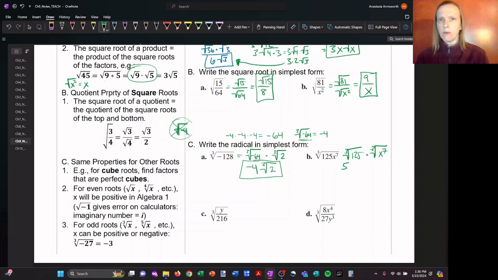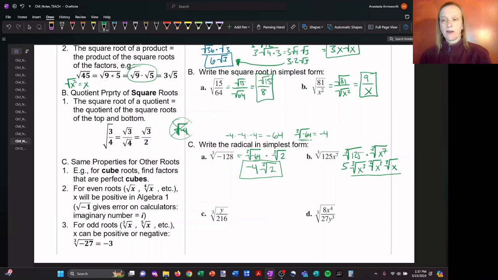I'm going to show you the way that I think most students find it easiest to think about it. I'm going to split that x to the 7th up into 3 parts. I'm going to split it up into x cubed times x cubed times just an x left over. So if you think about x cubed times x cubed times x, when you multiply together variables with exponents, you end up adding the exponents together. So 3 plus 3 plus 1 is 7. And so this expression means the same thing as the cubed root of x to the 7th.